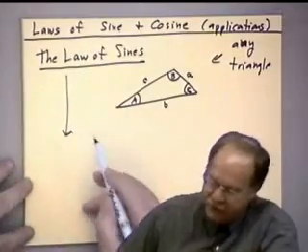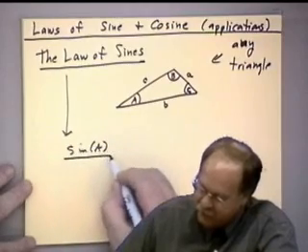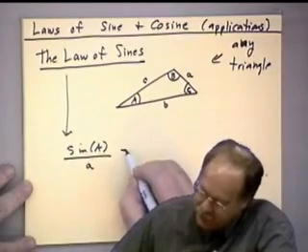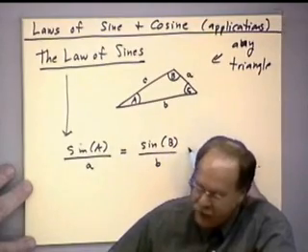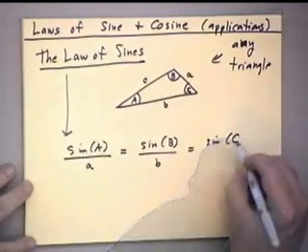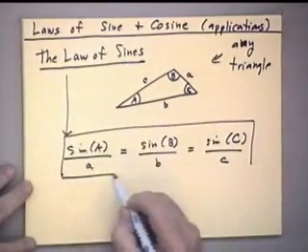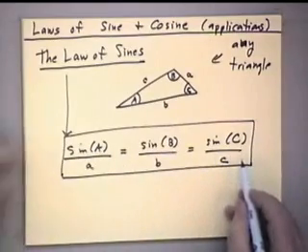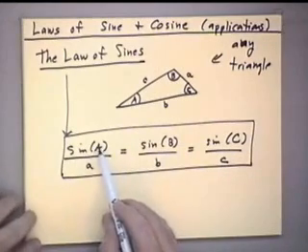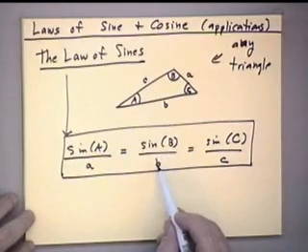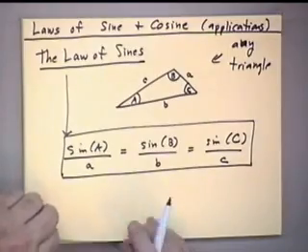What is the law of sines then? The law of sines simply says that if you take and evaluate the sine of angle A and you put it over the length a, that ratio will be the same thing as the sine of angle B over the length b, and that's the same thing as the sine of angle C over the length c. This is the law of sines. These ratios are all equal. So if you take a pair of them like this first pair, if you know 3 of these facts, you can get the 4th one. And that's what these are used for in solving triangles.